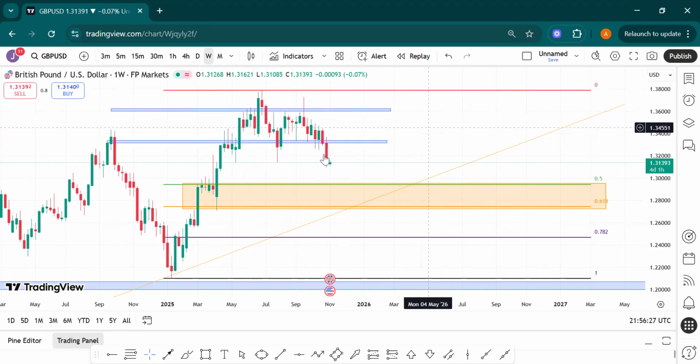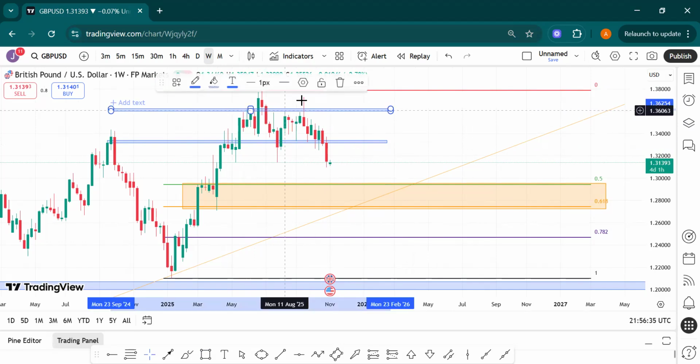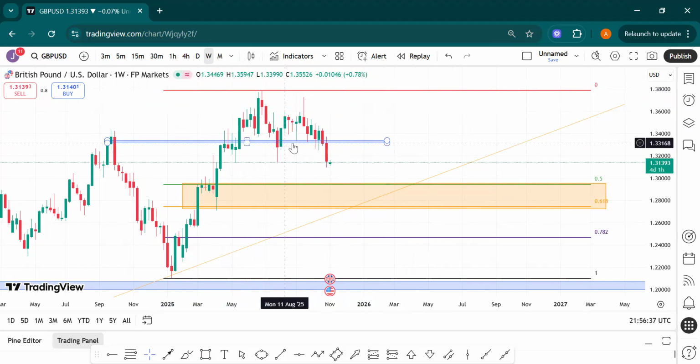And for the first time, we can see that price has conveniently closed beneath the support of this particular range. So this is no longer of use to us. But the point I'm trying to make here is that we have price closing just beneath this particular support. This will not likely act as a resistance to push price further down. Now, what do I mean?